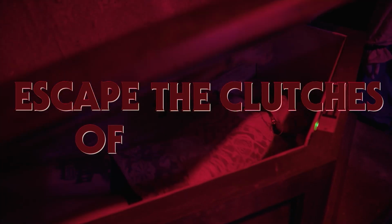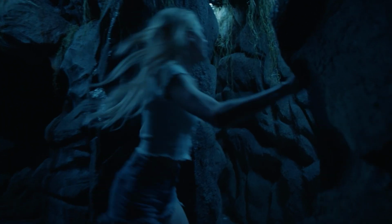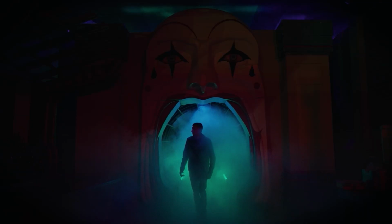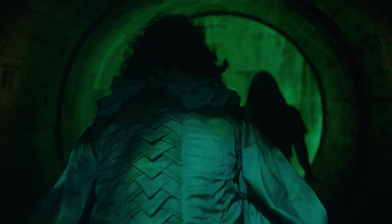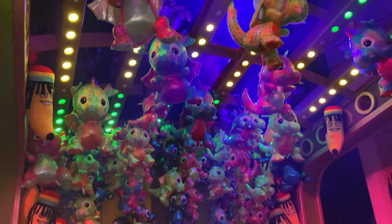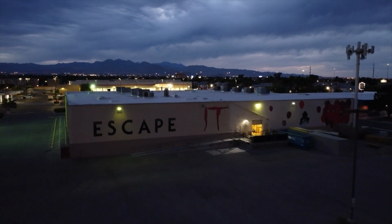It's not like, I solved a puzzle and we're done. No, there's more here. It's an interactive horror experience. There is something here for everyone, but if I were to go again, I'd like to do both, as they each give you enough of a different experience to warrant 2 separate adventures. In all honesty, it was a hell of a good time, and with as much to do in Vegas, Escape It is definitely something I'd add to your list.